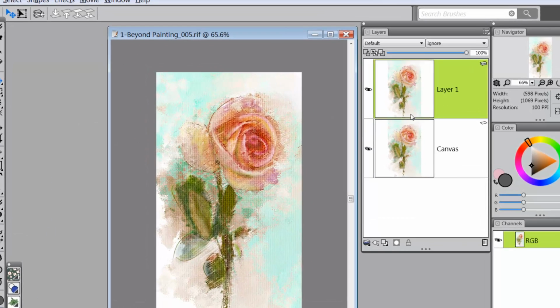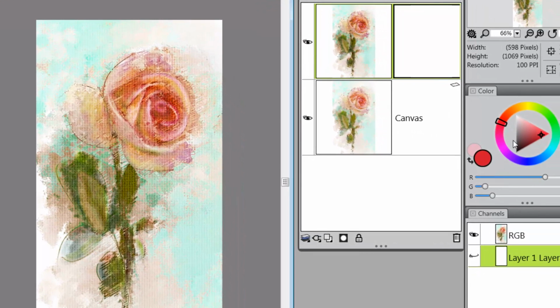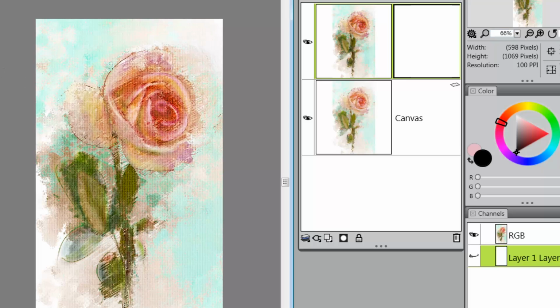Now at this point, I don't want paper all over it, so I'm going to add a layer mask using my channel painter, not using stroke attributes, and in this case I want to go to black. Let's increase the size of the brush a bit, and I want to get all of this off of most of this flower.